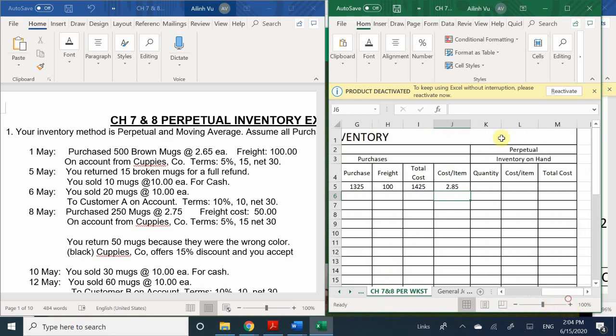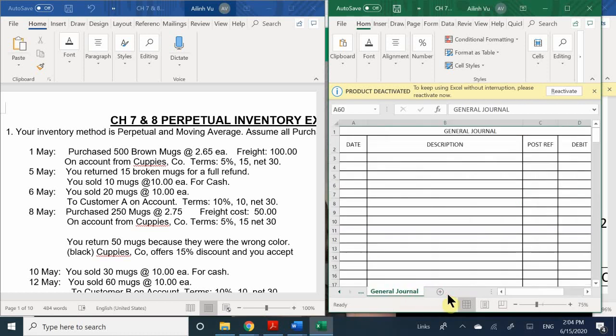Now what I can do is I can go ahead and bring this across over. So I know I have 500 items. And I know that this is going to be equal to this formula right here. And then this should automatically give you the assumption that this multiply this should give you a total of 1425. Okay? So good. So now we know our number is going to be 1425. So let's go ahead and journalize that.